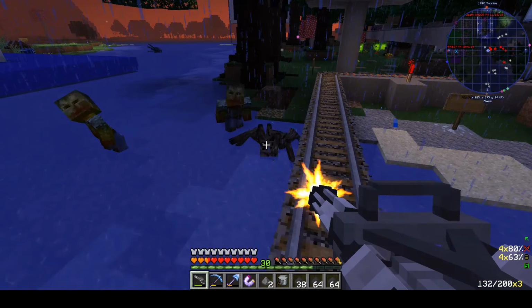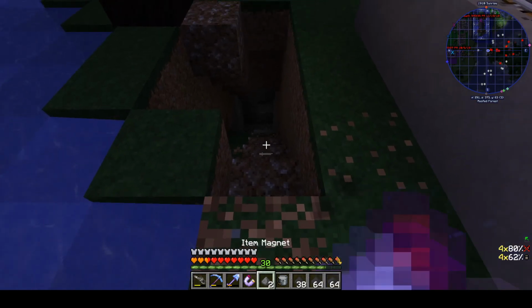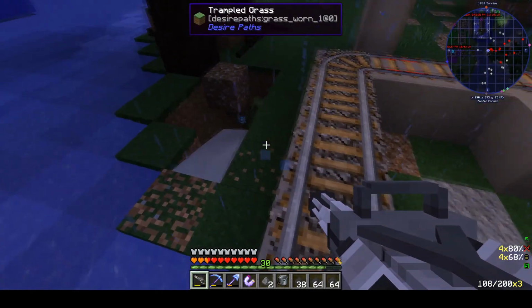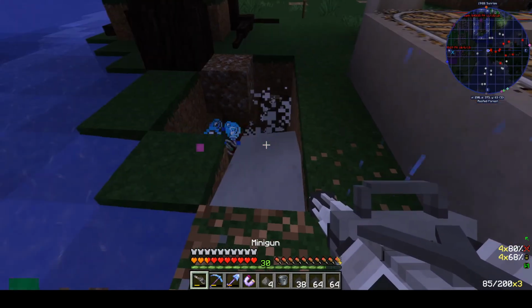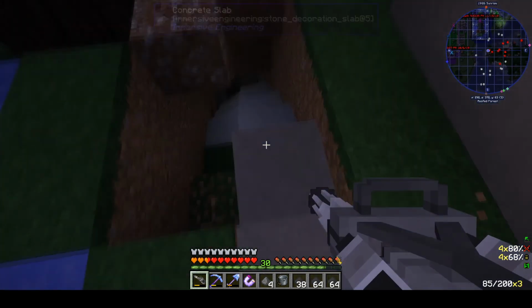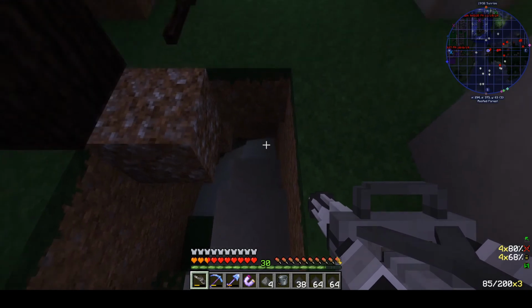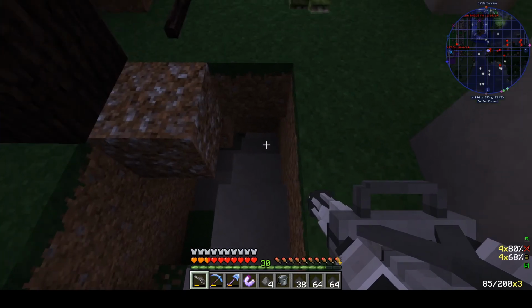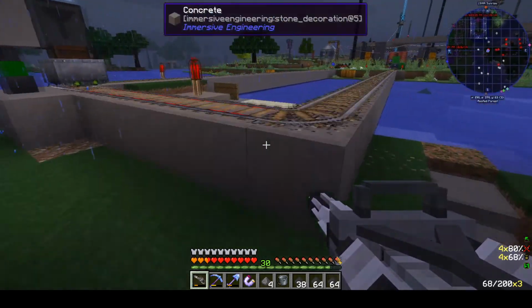As you can see, mobs are all over the place here. And this is the place they're coming out. So if I just do like that, what happens? Apart from the obvious that they're trying to swim up. See, now it'll turn to concrete. And I don't know what will happen down there. But this might be an easy way to control mobs at least a little bit better. Wow, that was close.